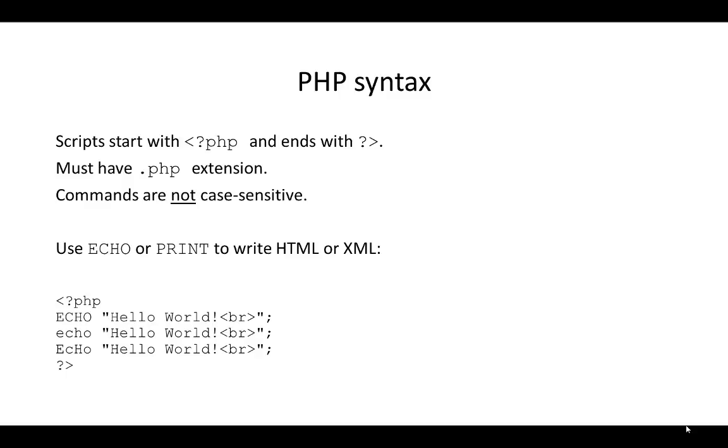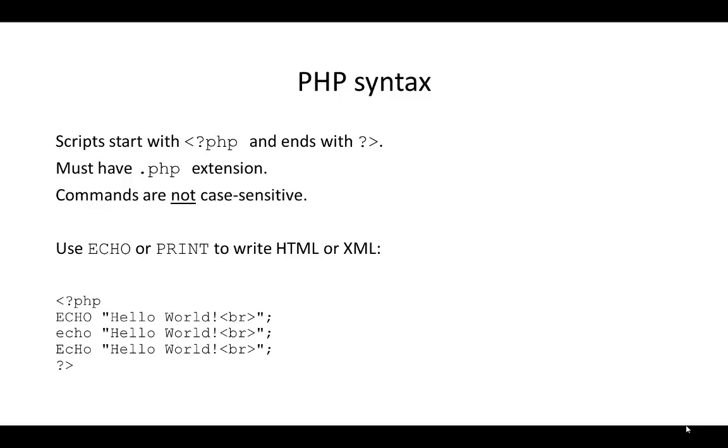Commands are not case sensitive. So the command echo, which writes something to the screen or to the output, whatever the output may be, it may be a file, it may be the screen. We can go echo hello world in uppercase, and it's the same as lowercase echo. It's the same as a mix of cases.